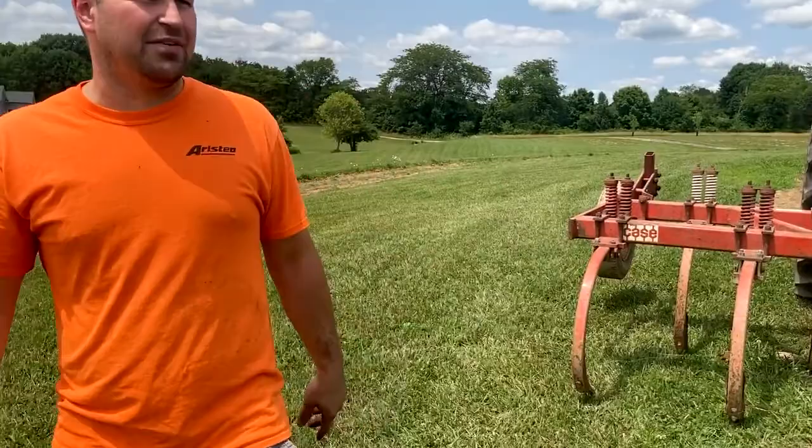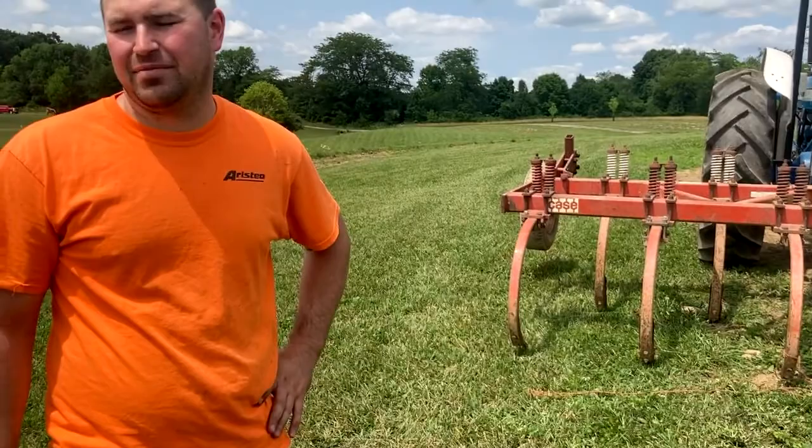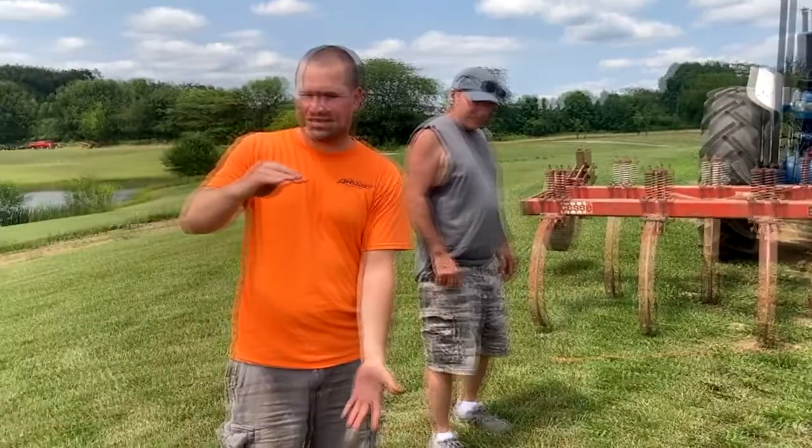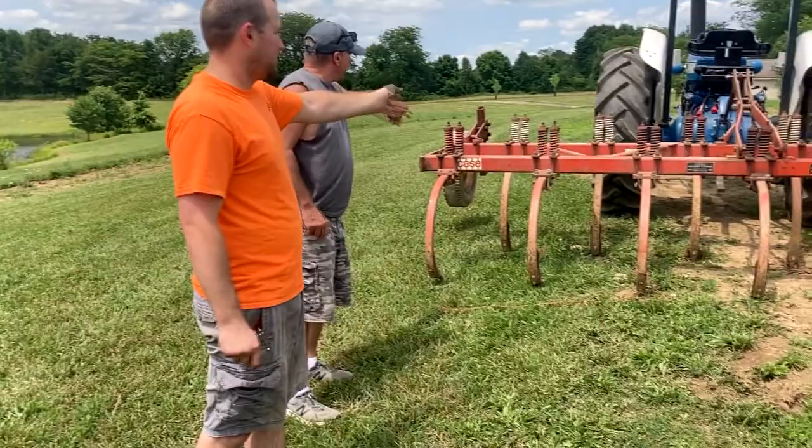Yeah, you need more weight. Well, I need more weight, but at the same time, you had plenty of power. I was losing traction before I was losing horsepower. Yep. My problem is, like, my outside tines are 10 inches deep. My inside ones are scraping 2 inches. If I took the 2 outside ones off each side, I think I could actually do something with it.